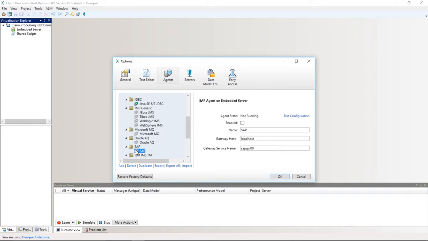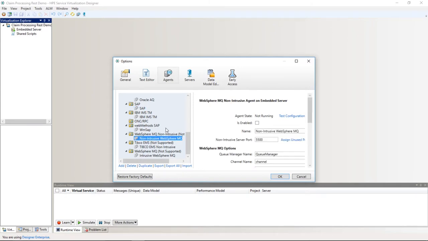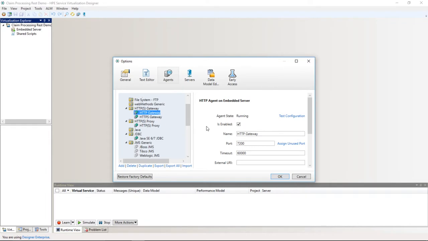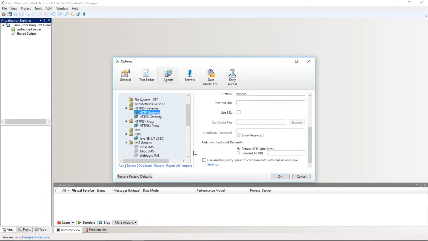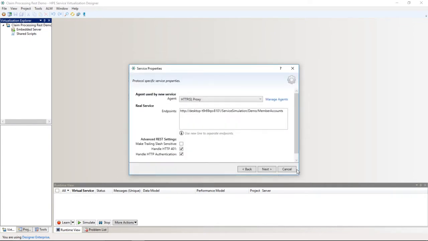For instance, say you have several SAP systems to integrate with, then you'll need to create an agent for each of them. Or you may have more MQ channels, or perhaps for HTTP, you may need to create a special agent with certain corporate proxy settings, as we'll show you later in this demo. I'm currently operating outside my corporate network, so I can perfectly do with one of these predefined agents. This time, I'll select the HTTP proxy. I'll explain how it works in a moment.